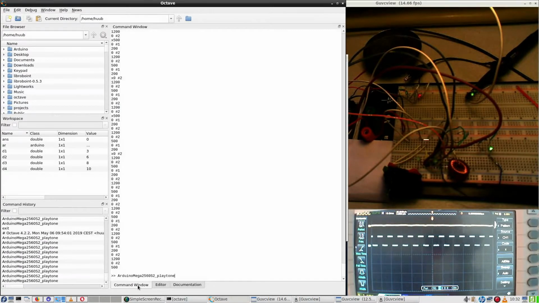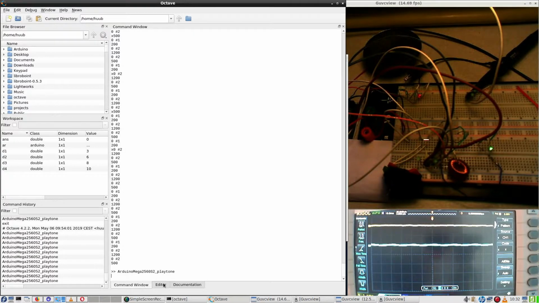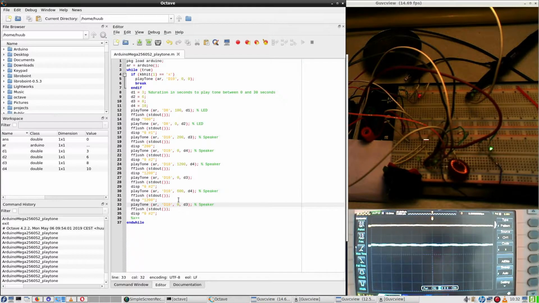Alright, start again with the new code. What do we have? Yeah, 3. But it goes very fast. Yeah, and that is 1, 2, 1, 2, 3. Yeah. Speeding up without me doing anything.